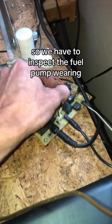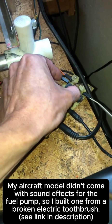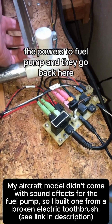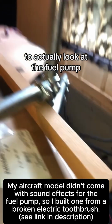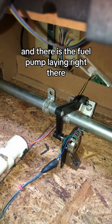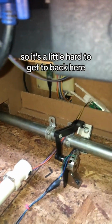Looks good. So we have to inspect the fuel pump wiring. So here's the controller for the fuel pump, and here are the power wires that come out of the board that powers the fuel pump, and they go back here. So we're going to have to go to the other side here to actually look at the fuel pump. Okay, so we're checking out the fuel pump wiring, and it goes back in here, and there is the fuel pump laying right there. So it's a little hard to get to back here.